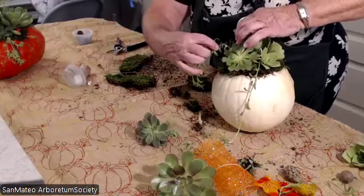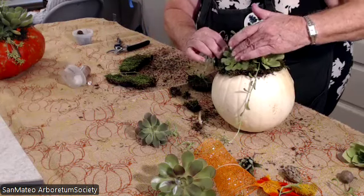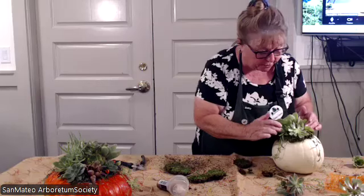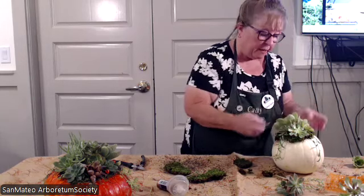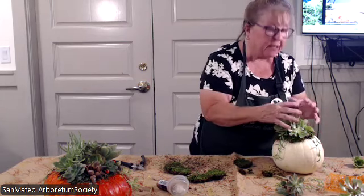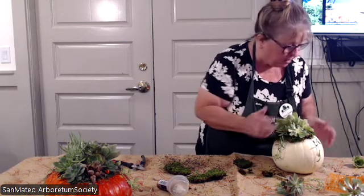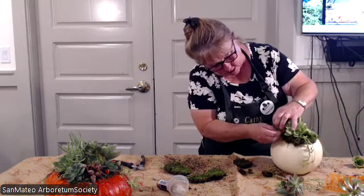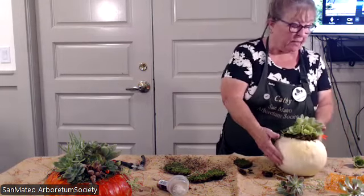Okay. And the nice thing about having the moss here is that when you go to spritz your pumpkin later, the moss will collect some of that and keep some moisture there. Not so much that you have a puddle in the middle of your pumpkin, but just enough so that you can get just some moisture to these, for the full 24 hours or so between your spritzing. And I may want to add just a little bit of color. And I can think about that one, but I kind of like that, the white pumpkin with the orange.